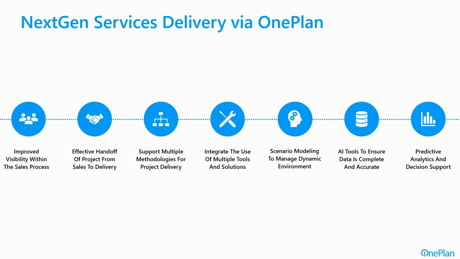Scenario modeling puts us in a position where instead of simply arguing that our people are overworked, we're actually able to quantify and demonstrate that we should be hiring, for example. And in particular, it allows us in many cases to look ahead and see, if we sign a particular contract, what the likely impact is on our services organization. AI tools to ensure data is complete and accurate, and predictive analytics and decision support.